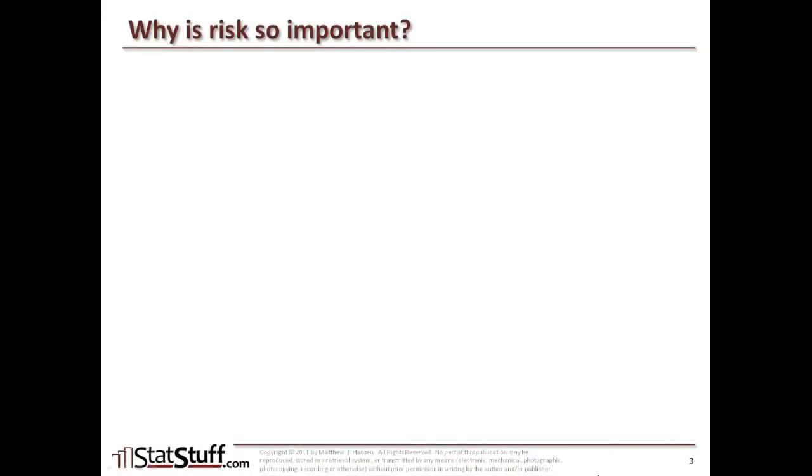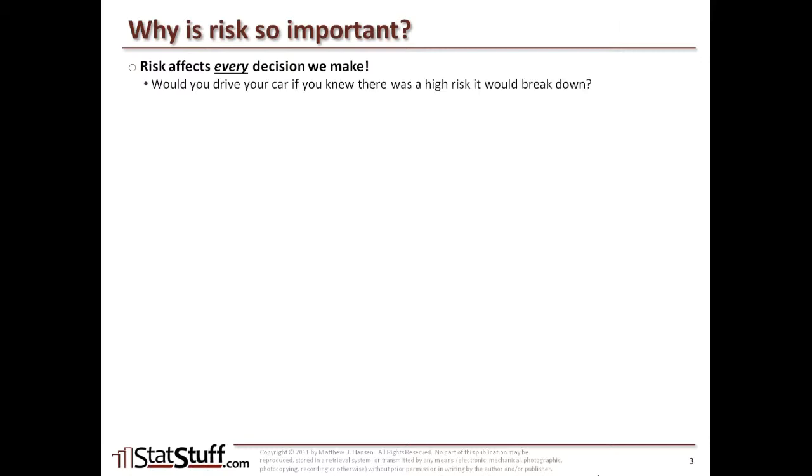All right, now let's take that step a little bit further and try to answer why risk is so important. Why do we care so much about risk? Well, risk really affects every single decision that we make. So as a simple example, if you've got a car, would you drive your car if you knew that there was a high risk it was going to break down? Well, chances are you wouldn't. However, if you knew that there was an emergency where you had to get yourself or maybe a loved one to the hospital as fast as possible, maybe the risk was worth it. But again, it really depends. The greater risk of some urgent health reason might be worth the other risk of your car breaking down. Either way, risk is a part of what we're using to evaluate the decision we're making.